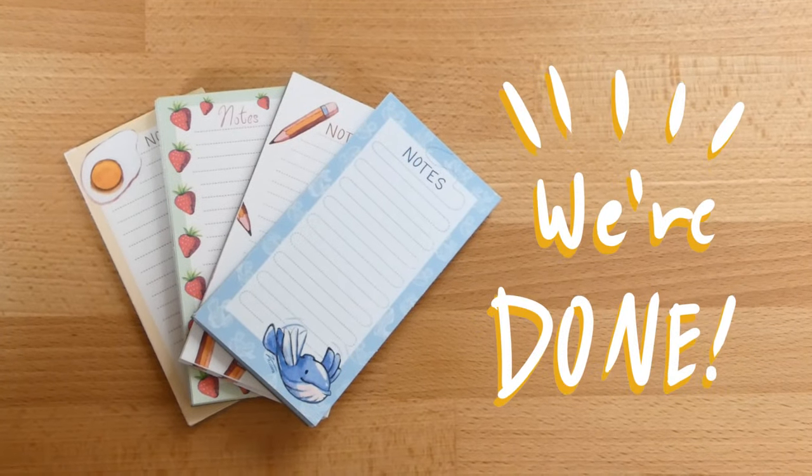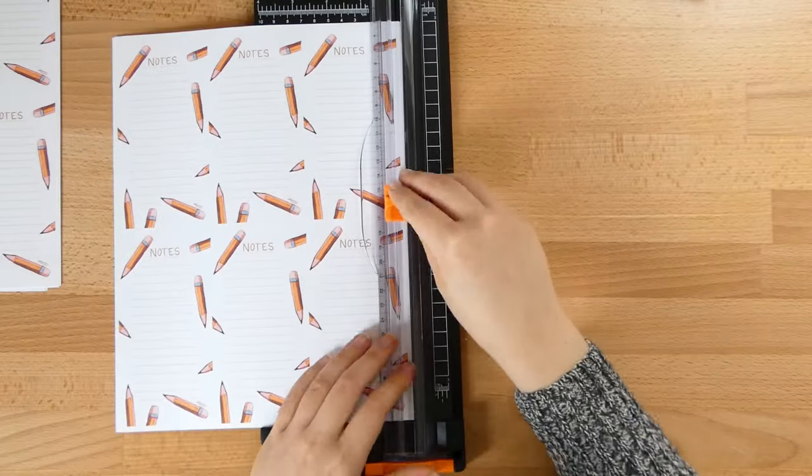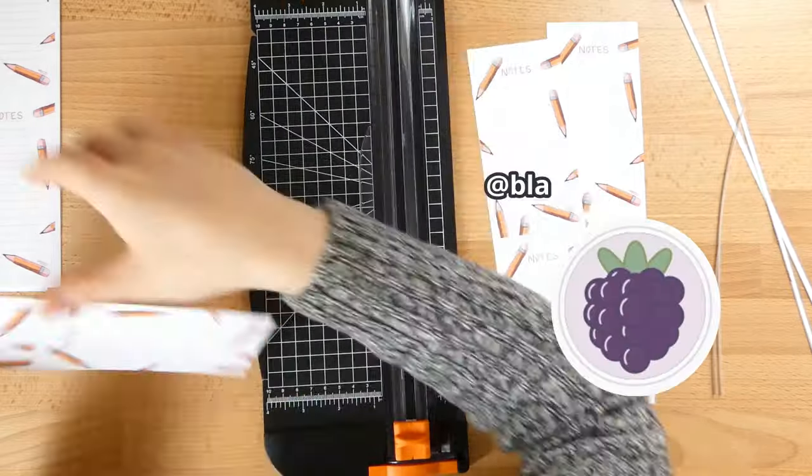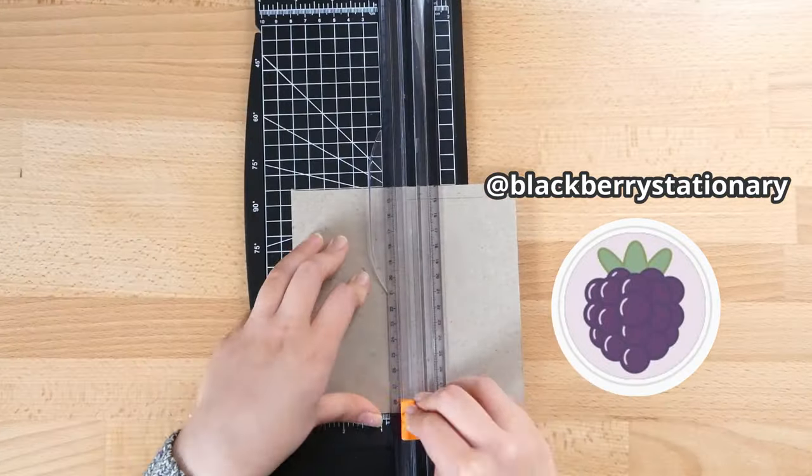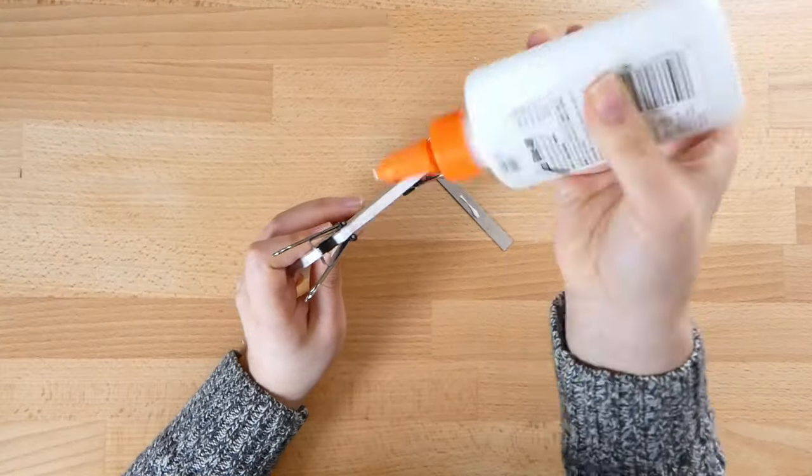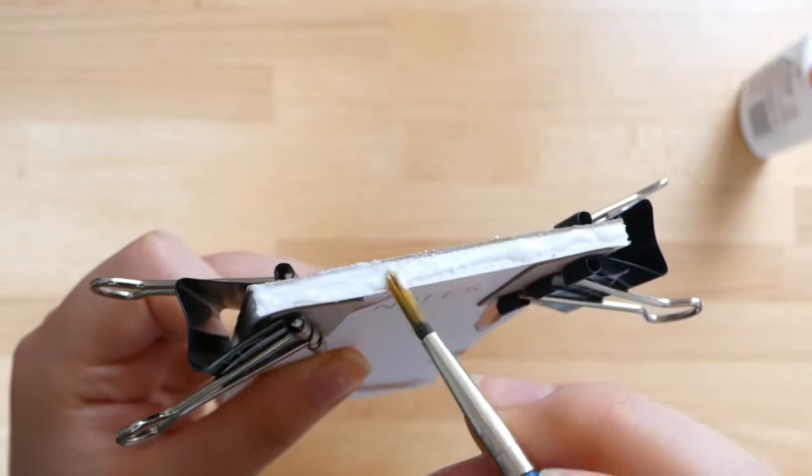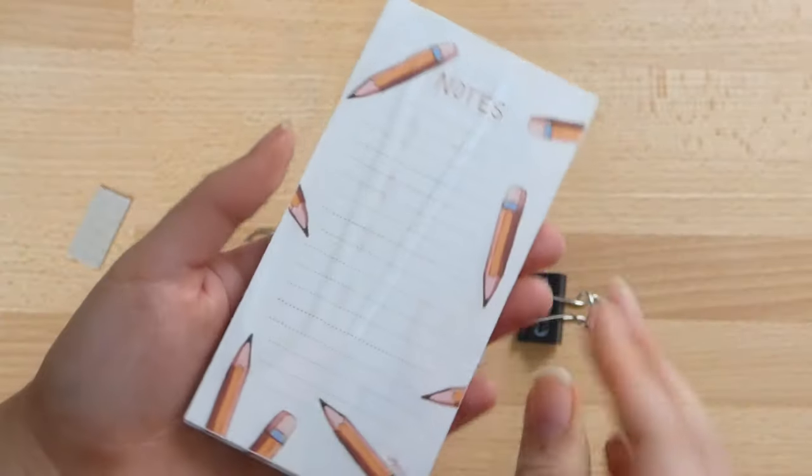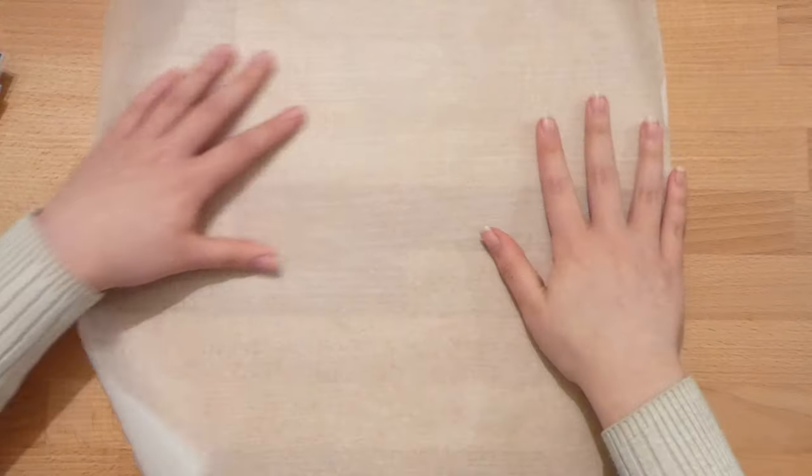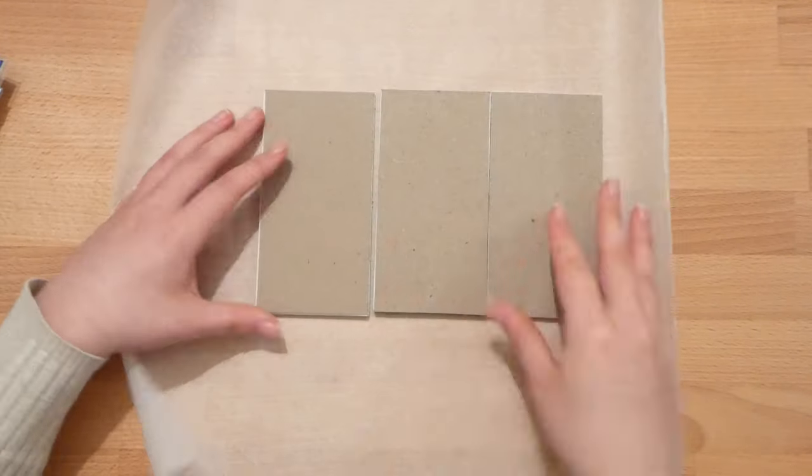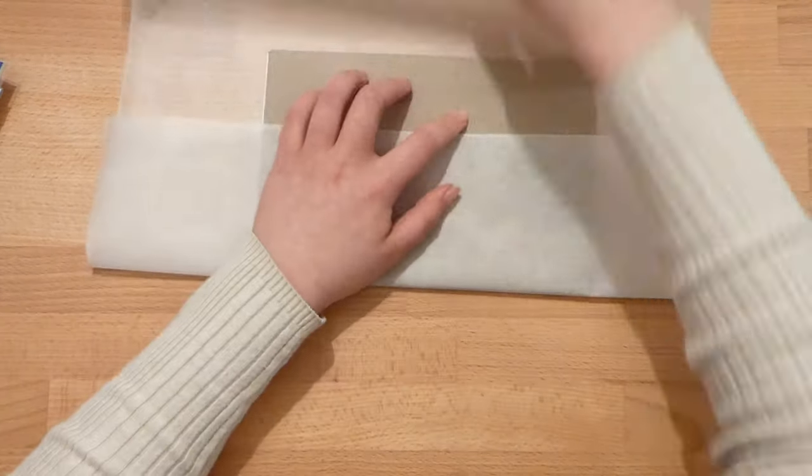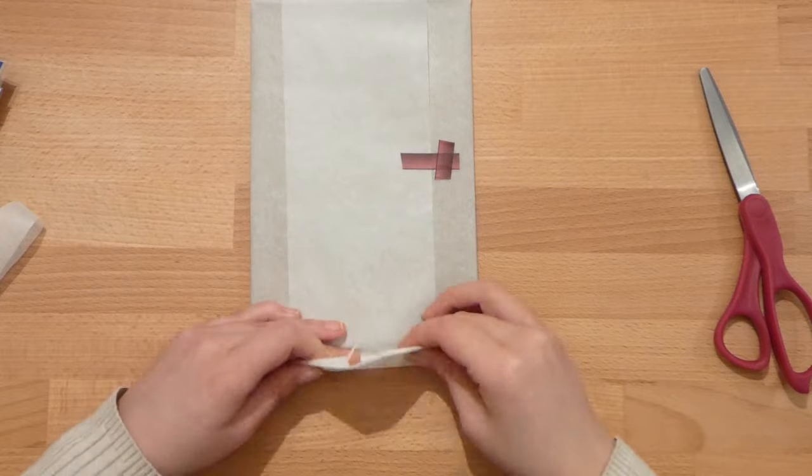And that is it for this tutorial. But before we wrap up this video, I wanted to take a second to give a shoutout to a fellow artist and creator, Kristen from Blackberry Stationery over on Etsy and Instagram. Kristen makes super cute animal stickers and stationery, including handmade notepads. And she was very kind and gracious enough to share her process and instructions with me on how she makes her notepads, which really helped me out a bunch when it came to designing and creating my own notepads and helping to make this video possible. So, big thank you to her for being awesome and helping out a fellow creator.